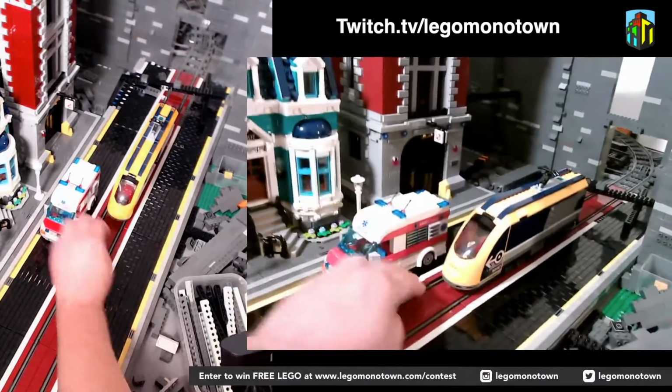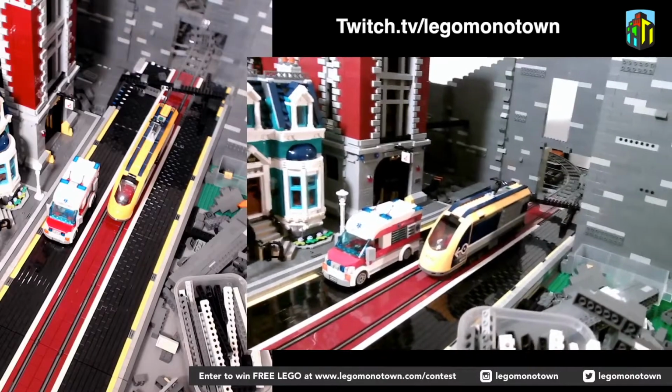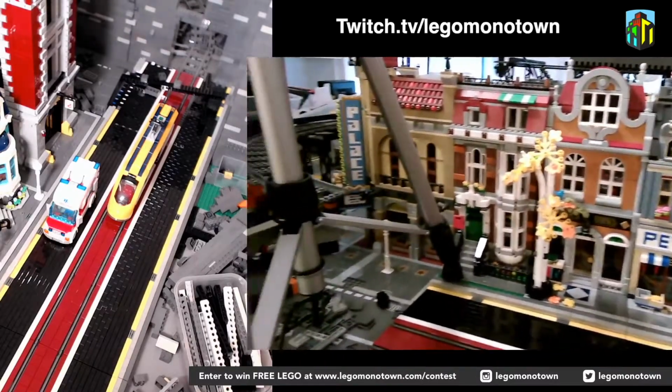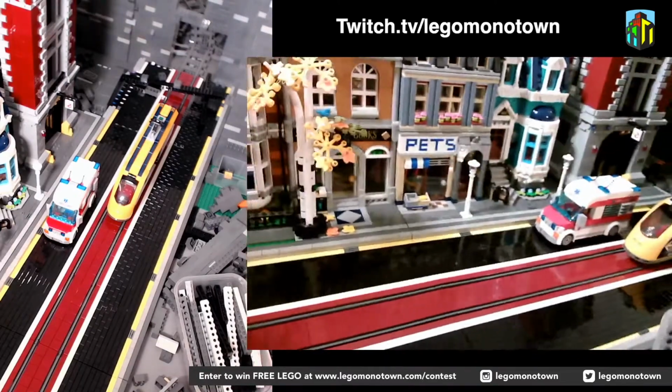And then you can see street traffic is shared. And I think that turned out really nicely. You can see compared to the old roads, I just think it adds a ton of color.